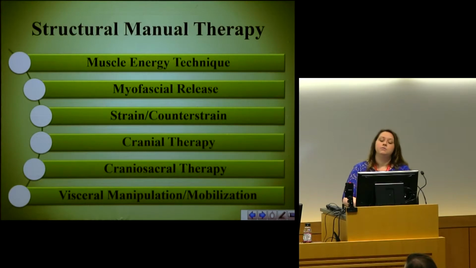With structural manual therapy, we do a lot of different types of techniques. They're all listed here: muscle energy, myofascial release, strain counterstrain, cranial therapy, craniosacral therapy, visceral mobilization and manipulation. When patients or other therapists talk to me, they're like, oh, are you a craniosacral therapist? I'm like, no, I'm a manual therapist. Craniosacral therapy is maybe 1/10 of what I do, because it's one of the tools that I have in my toolbox.